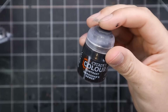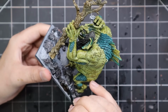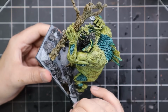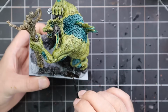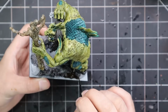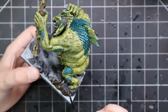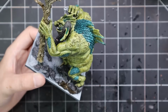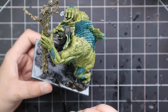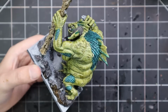Now, she does have D6 stomp attacks as well. So D6 stomps at her strength of 6 is also really good. Very swingy once again. But if you roll the smother on the table and you kill 5 or 6 things and you get lucky with a stomp, you could win a combat by 5 or 6, and all of a sudden it's not very good for your opponent, especially because she causes terror. She is unbreakable as well, which is really fantastic. It means she's not going to go anywhere out of combat until she is dead.